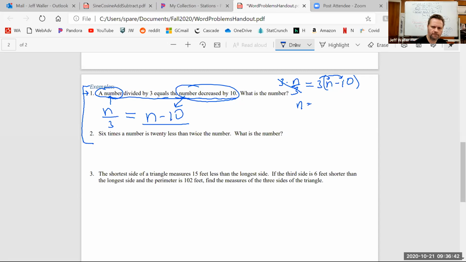Can you hear anybody? Is somebody talking? Oh yeah, I said 3n minus 30, but I don't know if you could hear anybody. I didn't hear you say that, but now I did. So yeah, you distribute: 3n minus 30. I like it.